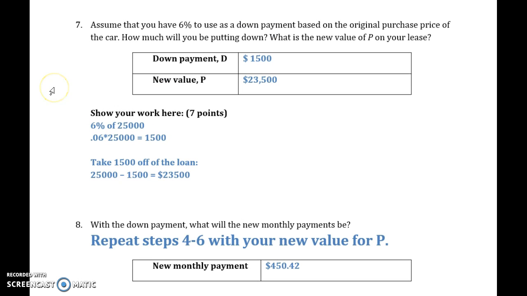For number 7, we introduced the idea of a down payment. That's money you pay up front to reduce the overall amount that you have to borrow. So it says we're paying 6% as a down payment. So use your value from question number 1, your principal, your price, and figure out what 6% of that price is. So 0.06 times your price from number 1. That's the amount you're going to pay up front, which means you subtract that from your value, and that's the new amount that you're going to have to borrow. So for the numbers I used, here would be my new value after I subtract away the down payment.